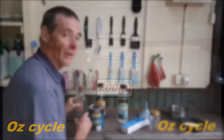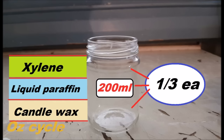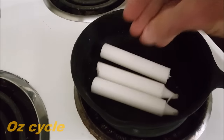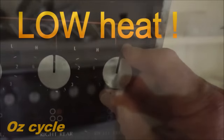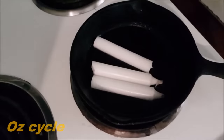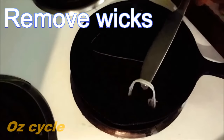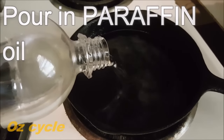We're going to make enough wax to fill a 200ml jar. The mixture is a third of each of the ingredients. Firstly, we combine the candle wax with liquid paraffin — here I'm making a little bit more than actually fits in the jar, so I'm using one and a half candlesticks. Put it on a low heat, speed things up a bit, and when they're completely melted you just remove the wicks, pour in the right amount of paraffin oil, and keep stirring slowly until it's a complete mixture.